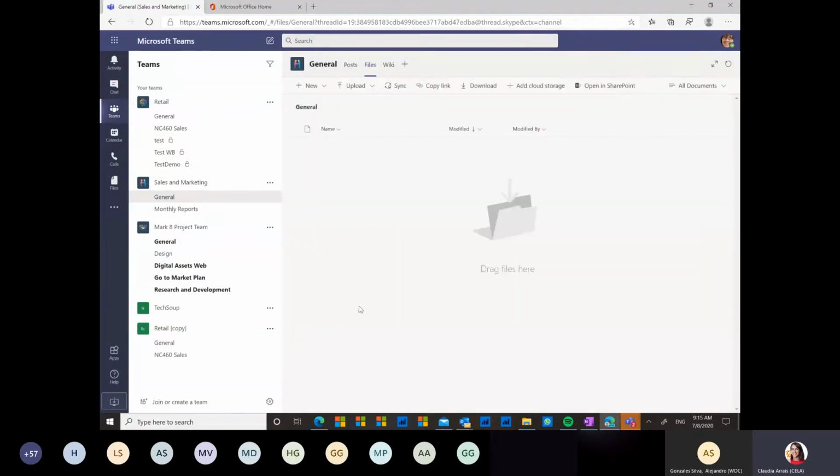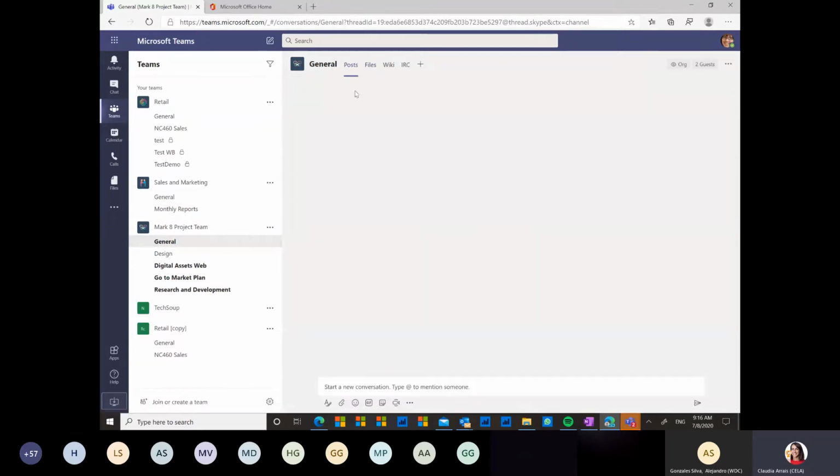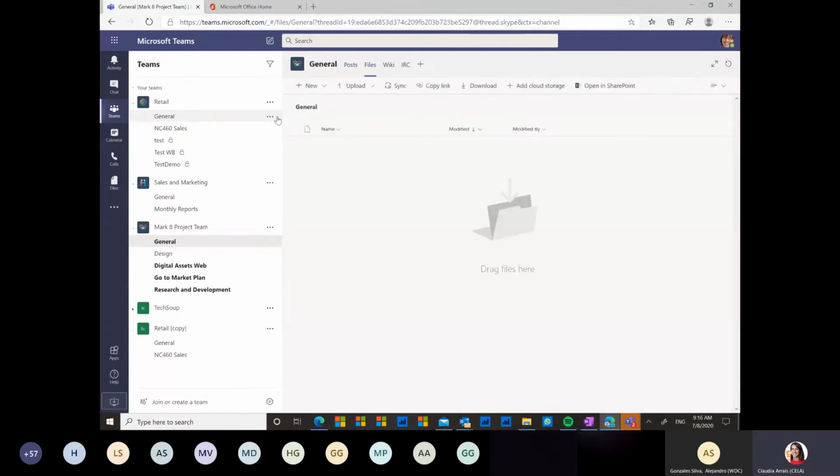SharePoint is going to be the essential Office 365 tool where everything sits. Teams is going to sit on SharePoint. All the file management is going to sit on SharePoint. As you can see here, you can have a direct connection and open files in SharePoint. I don't know why there are no files here; I'm trying to show you one where there are files so you can see it. So that's where the files go.